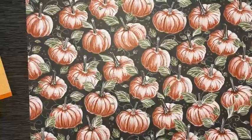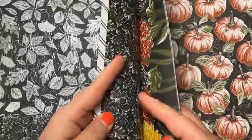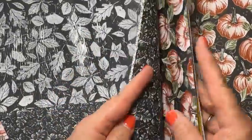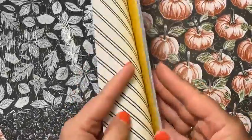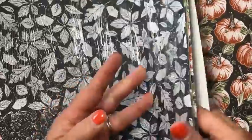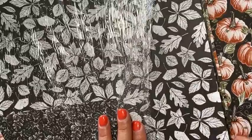All right, and the last one I colored, I took these beautiful pumpkins. This is the Rustic Harvest paper. Look at all these great little black and white images in this paper. See, now you're going to see all this in a totally different way, right? I love the black and white. Nothing needs to change. It's perfect. I love to use the black and white.